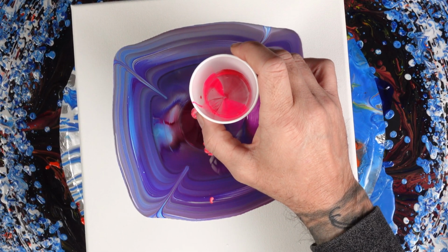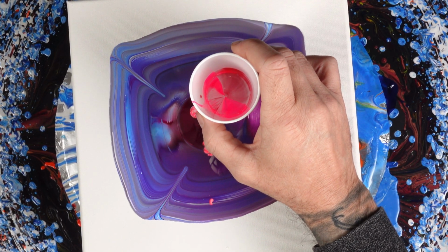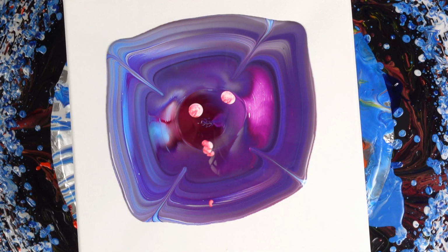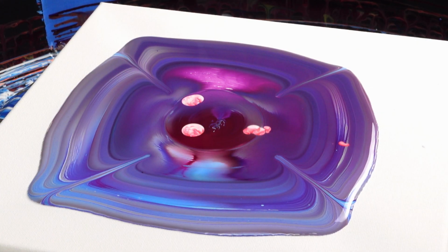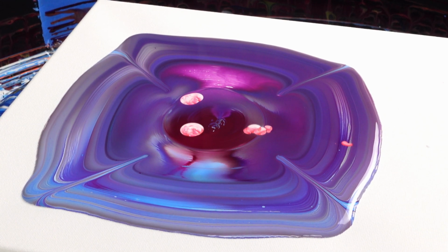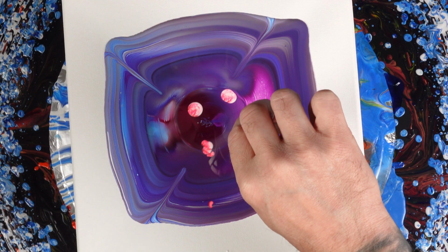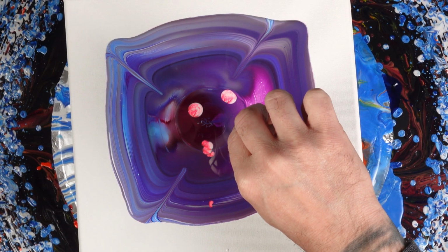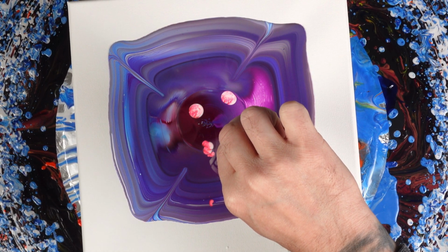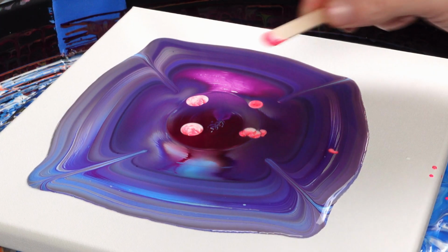Just making little abstract flowers. You know, it would probably get the same results if I just take a popsicle stick into the paint that I kind of just wasted and let it just drip off the stick. Some more.